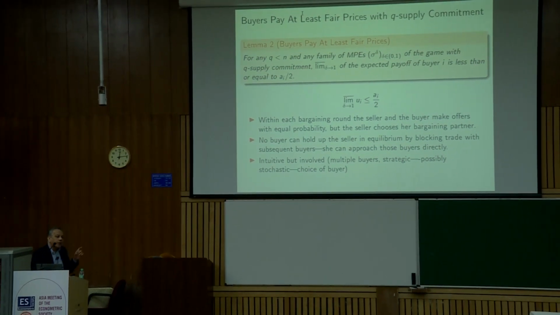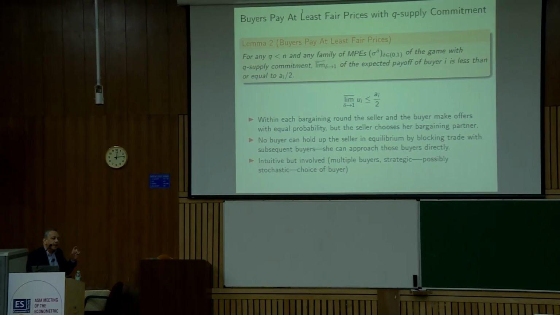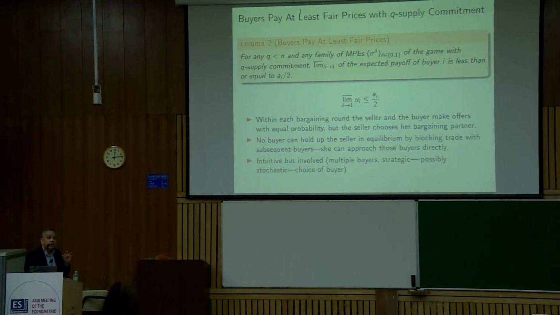So in a bilateral bargaining setting in this world, there's going to be an equal split of payoffs between the buyer and the seller. Now, the seller has an advantageous position relative to the buyers because the seller can choose buyers. After the choice, there's more symmetry because of the proposer. But this is simply saying that an equal split is an upper bound on what a buyer can get in the limit as delta goes to 1.